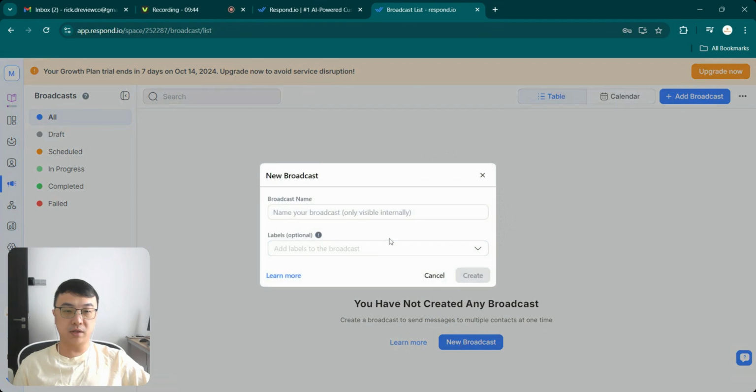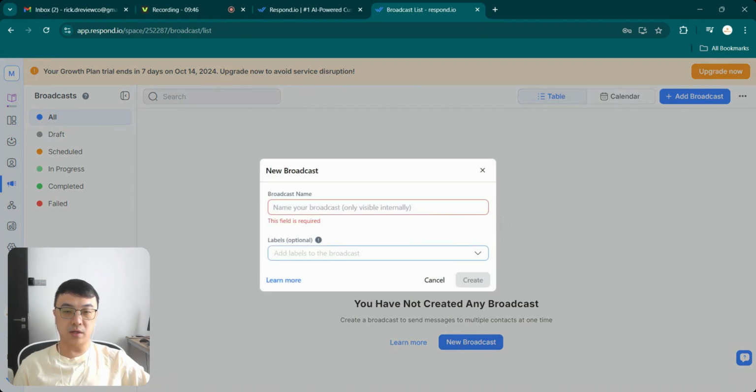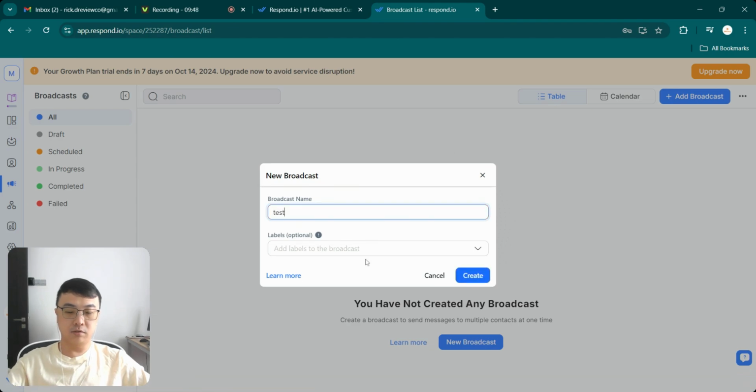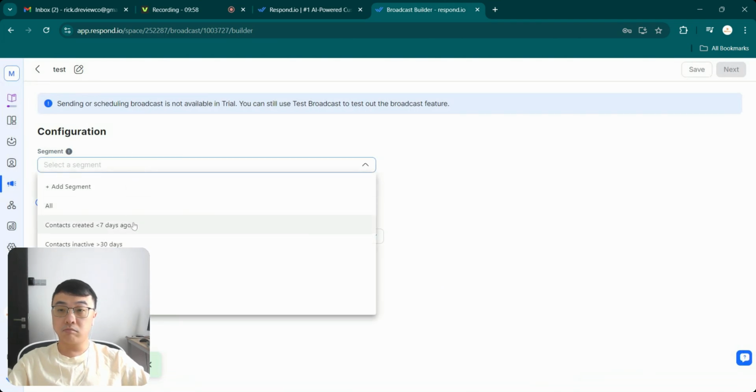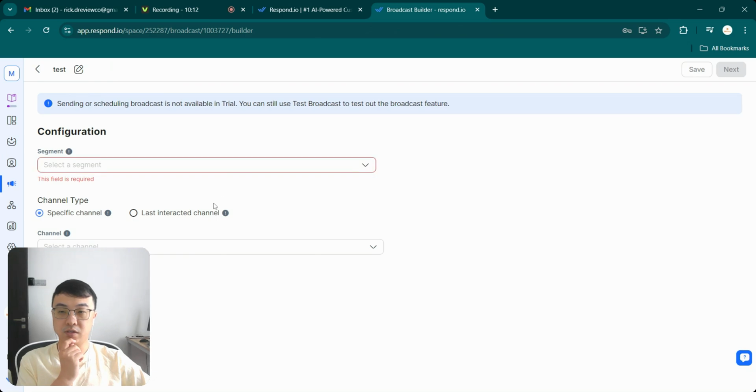Okay, so there's a broadcast list. So you can actually see your broadcast. Let's create a broadcast. I see. So basically, they already segment by default. You can actually know which contact to send to by default here.